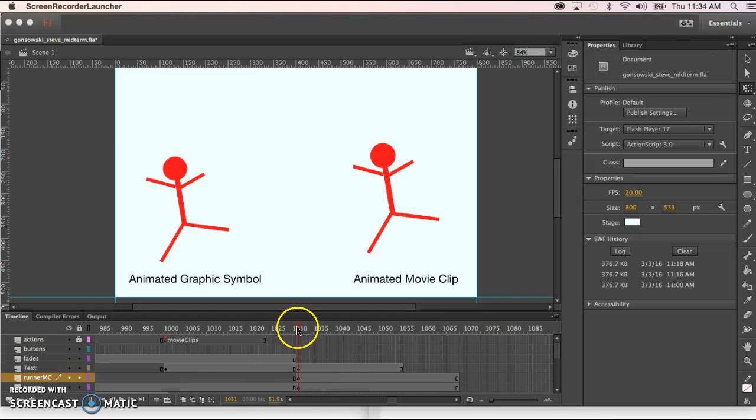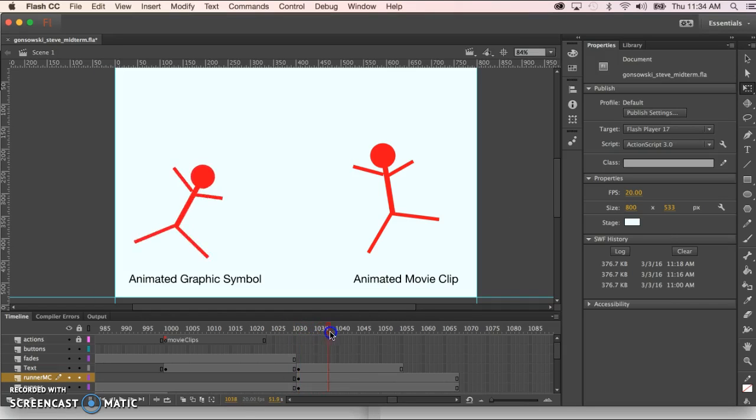Alright, now after I show you what a movie clip can do, you might be asking yourself, well, why in the world would I ever want to use just a regular animated graphic symbol? And I'm going to show you about the only true negative to a movie clip, and that you're experiencing starting right here. They both show up on this frame.